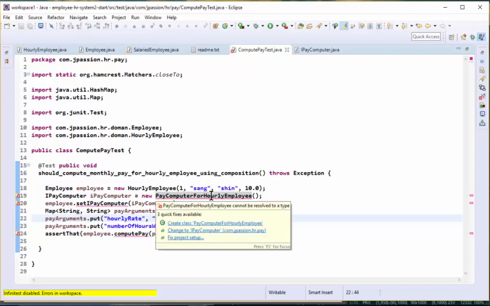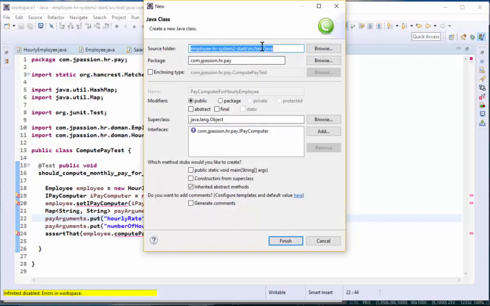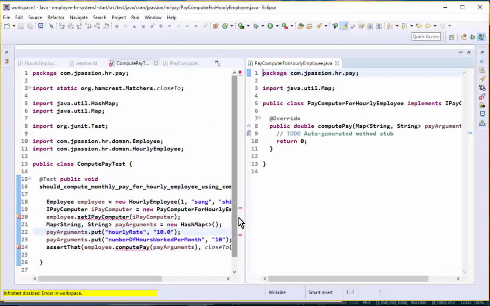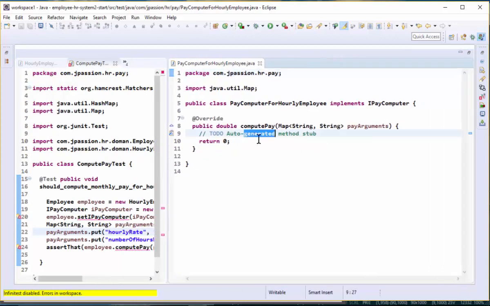Now let's make this pay computing per hourly employee class. So we're going to create hourly employee. This one should be main, but I'm going to move that one later on. Okay, so I am going to move up here. This is basically what needs to be implemented. For our employee, we need to get those pay argument information extracted into the integer for the number of hours worked, and then double type for the hourly rate, and then we just return the multiplication of those. So we are going to do that.